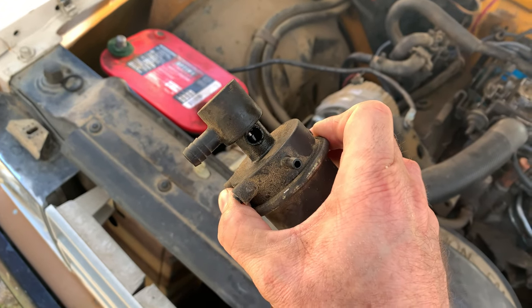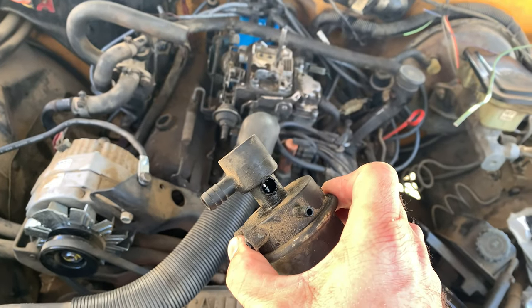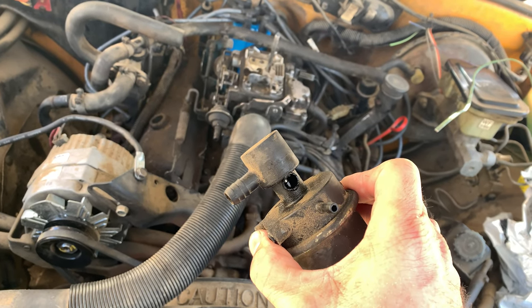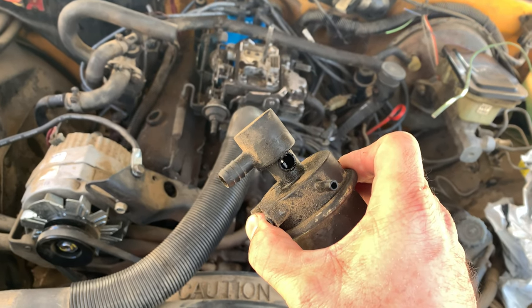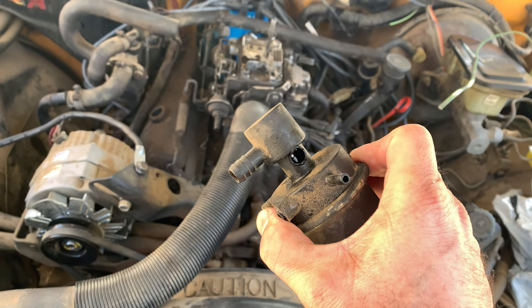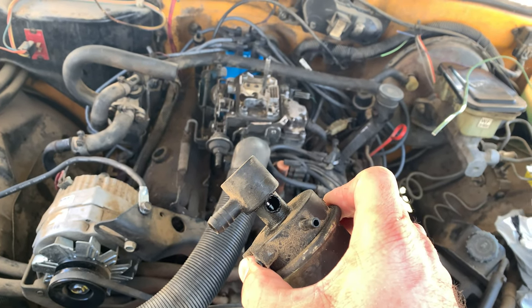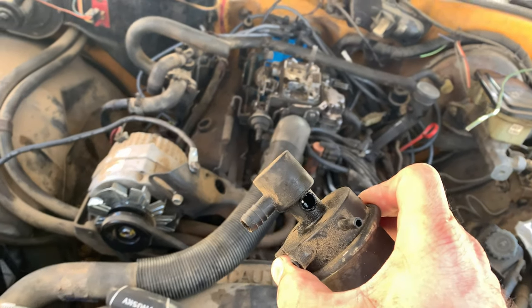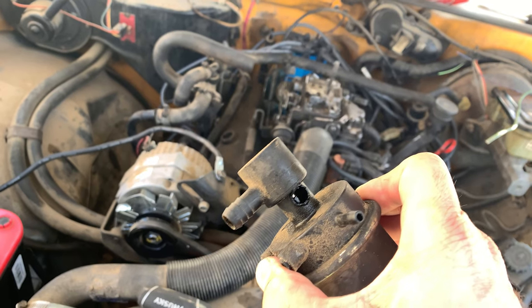You know, they say you don't need this, but here's the thing. I live in California, and we have very strict emission standards. This needs to exist in my truck because it came equipped with it from the factory. So if I were to remove it, I definitely would not document that on YouTube, because I don't want to document crimes on YouTube.